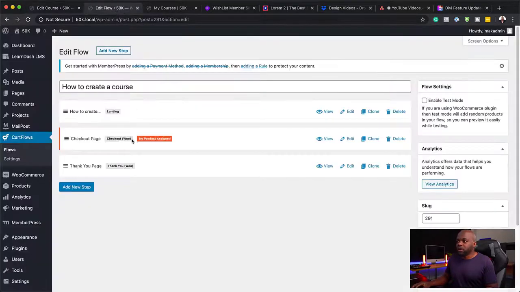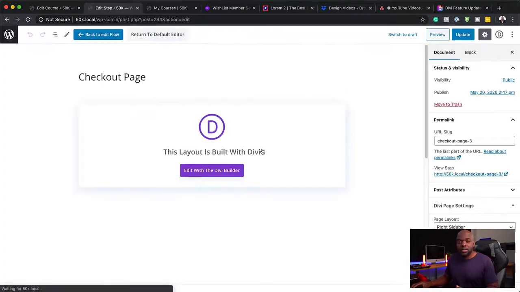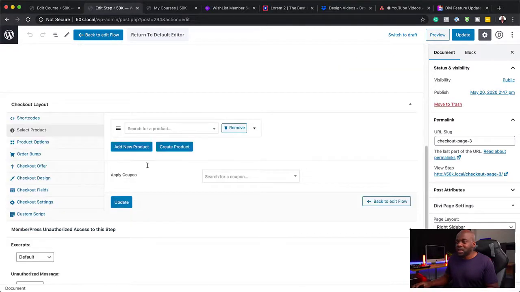So if I go back over here to my flow, in fact, over here, you need to make sure you link this checkout page with your actual course. So let's go ahead and do that. I'm going to click on edit, because if we don't do this step, the problem is we don't get to see what the product is. So let's call this one how to create a course. Here it is. Click update. So now I've linked my course. Okay, I'm going to hit update one more time. And of course, if you have coupon codes, you can come over here and add all your coupon codes, and you can add all your order bumps, checkout offers, and this is the beauty of using CartFlows.